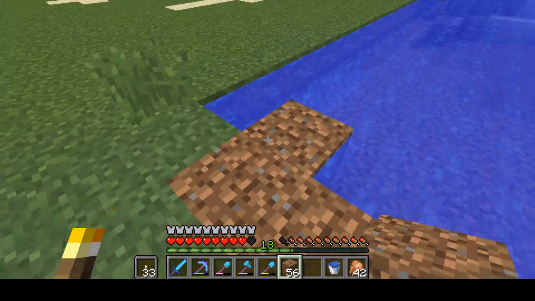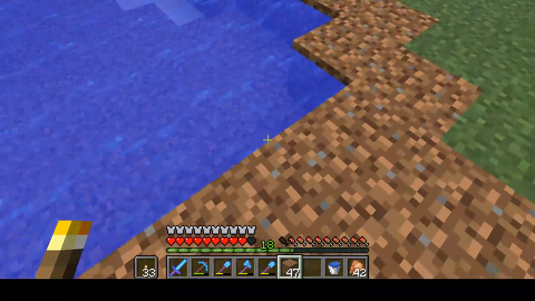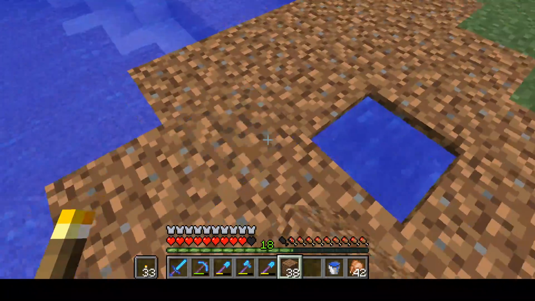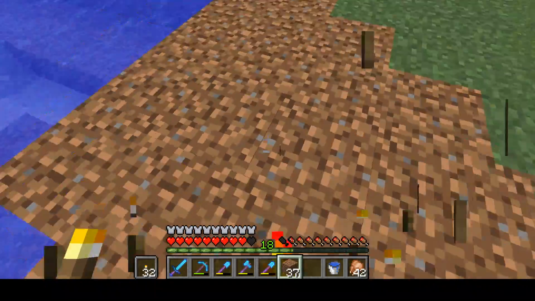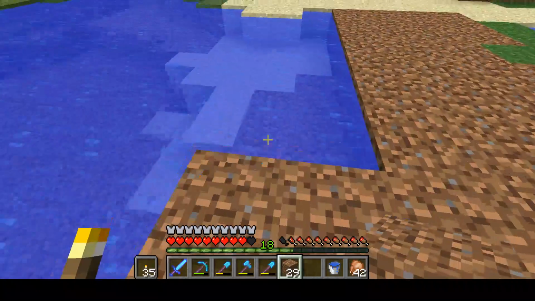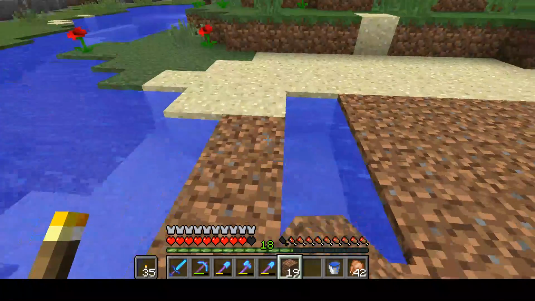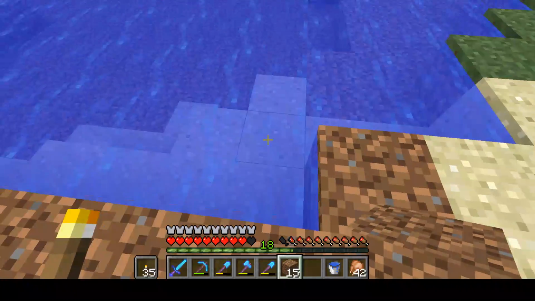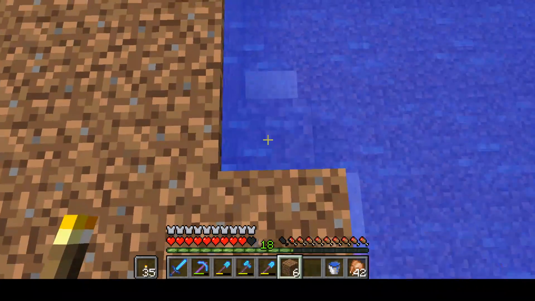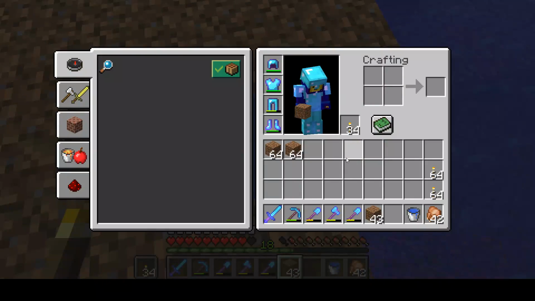Alright, I'm just getting rid of this dirt so I don't have to carry it around and stuffing up my inventory. Sorry if it's a little bit boring, but I do need to fill in this water anyway, so kill two birds with one stone. I should do this faster. I should just drag back, shouldn't I? I'm being silly. That's fine.